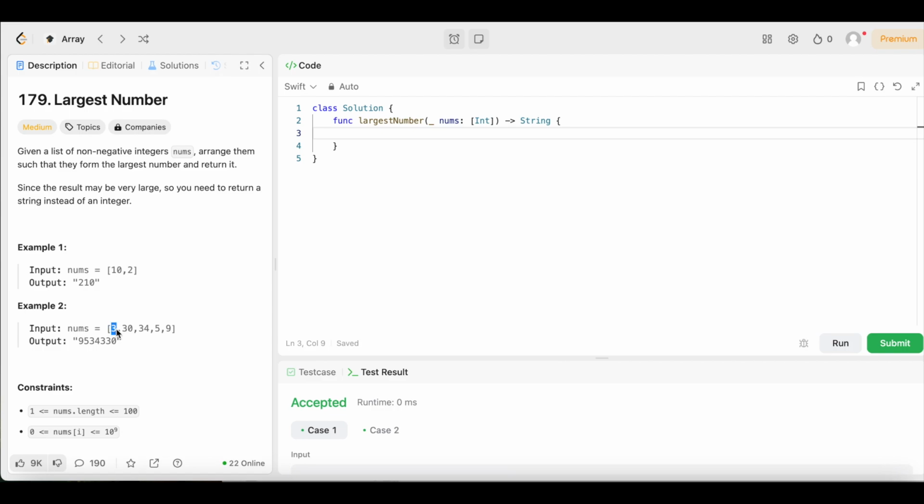Then the 3, we could kind of squeeze and finesse the 3 in there because there's nothing after the 3. So we could just put the 3 wherever. Boom. If we put the 3 here, we know that'll make it bigger than if we put the 3 over here, right? That's the difference between 330 or 303. So we're going to put the 3 here because we know that's going to make it a bigger number. And then we could put the 30 last. And then this final string, what is this?